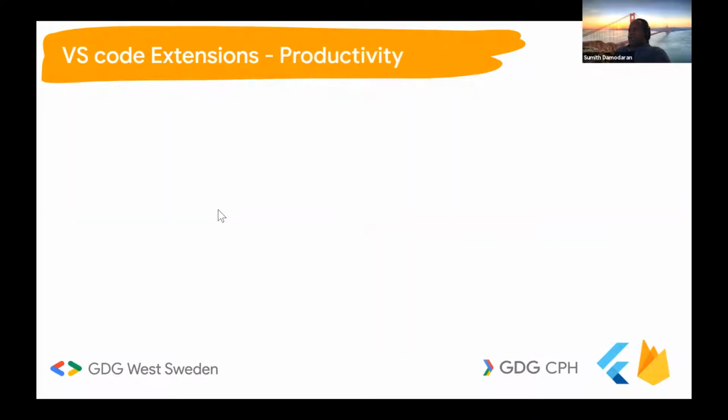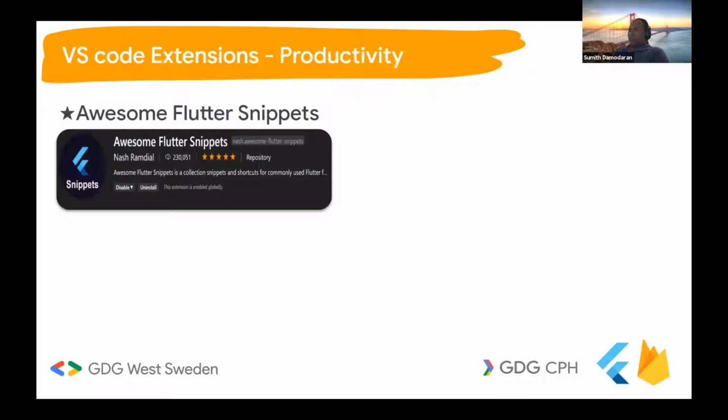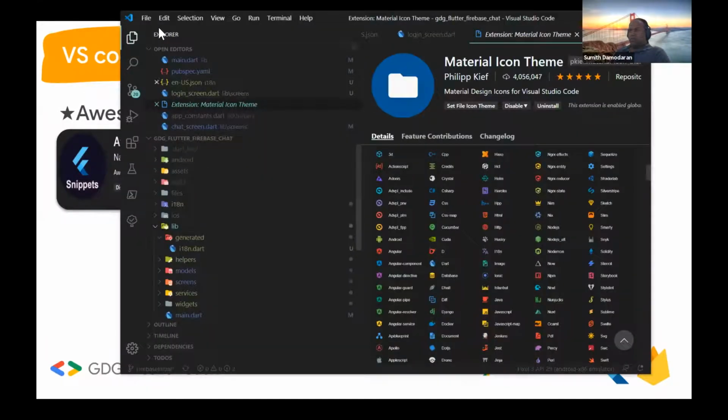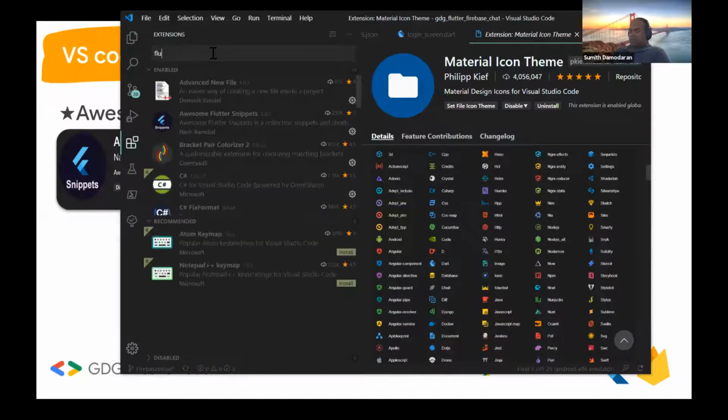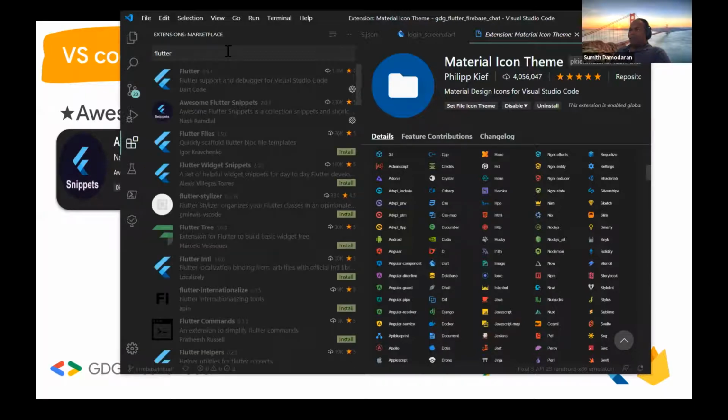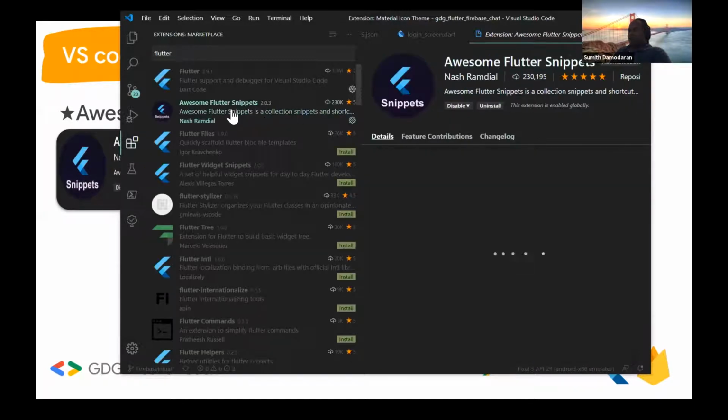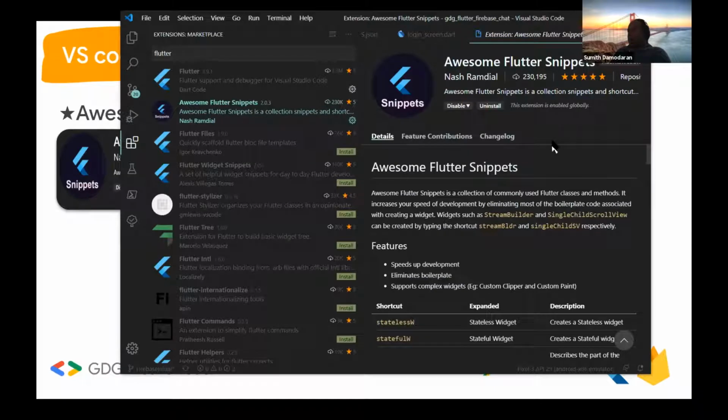The next bit is mostly around productivity. So to improve your productivity within Flutter, I use Flutter Awesome Snippets. So again, same thing, you go to Visual Studio, you search for Flutter Awesome. And then what it gives us is basically, I like it and I use it a lot.